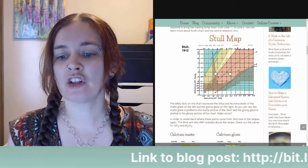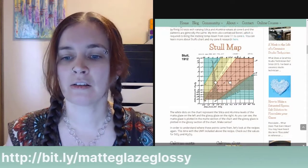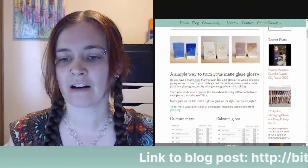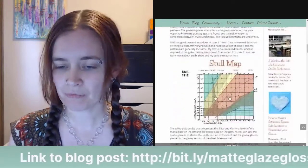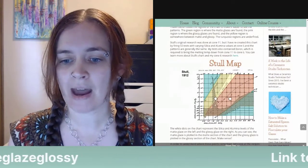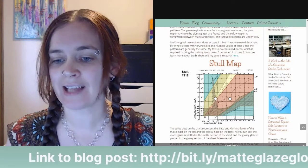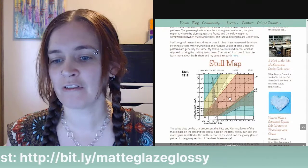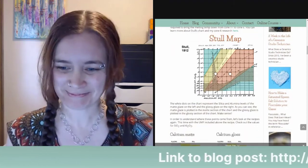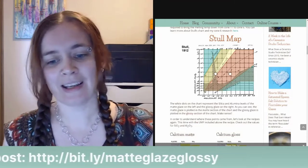Okay, so the white dots on the chart represent the silica and alumina levels of the matte glaze on the left and the glossy glaze on the right. These are the recipes plotted on the Stahl chart. Also, these are the fired results of these recipes. When plotting the matte glaze, the silica level and the alumina level fall over here in the matte section. Adding silica, because silica increases on the x-axis, just moves the dot over to the right. And so the glossy glaze falls right smack dab in the middle of the glossy glaze section. As you can see, the matte glaze is plotted in the matte section of the chart and the glossy glaze is plotted in the glossy section of the chart.